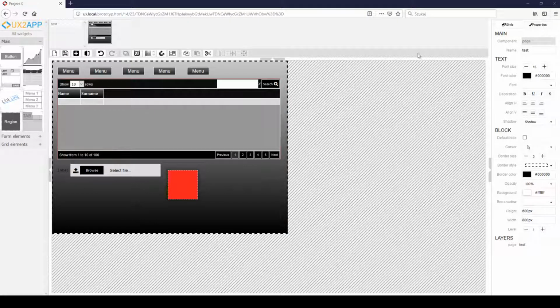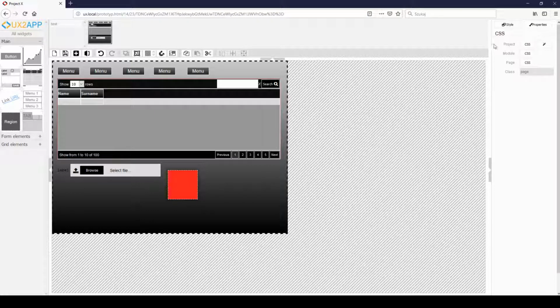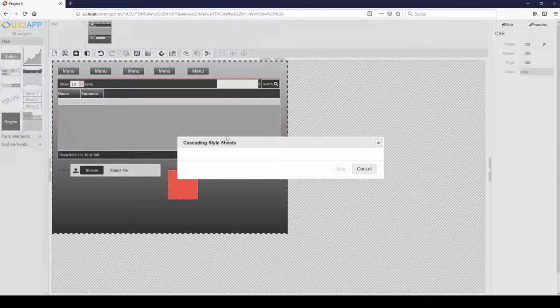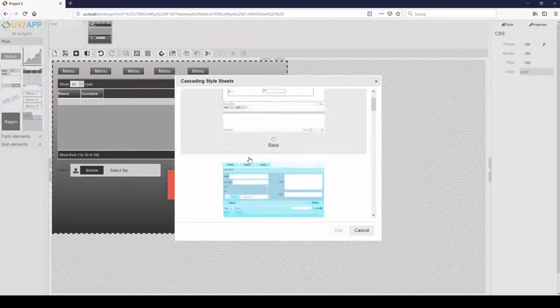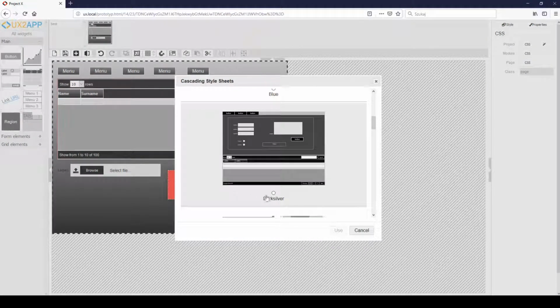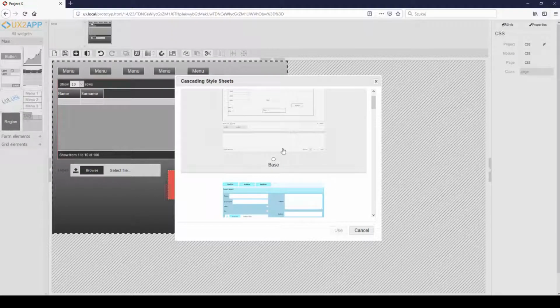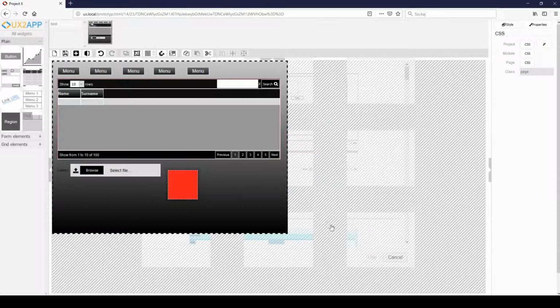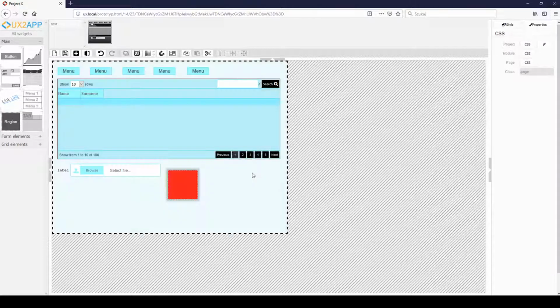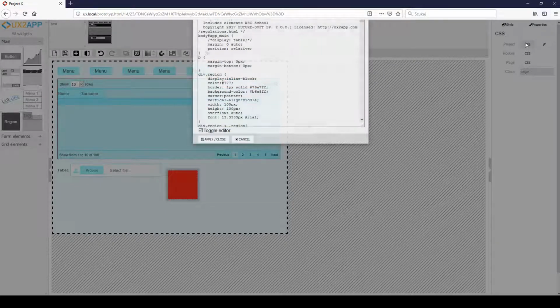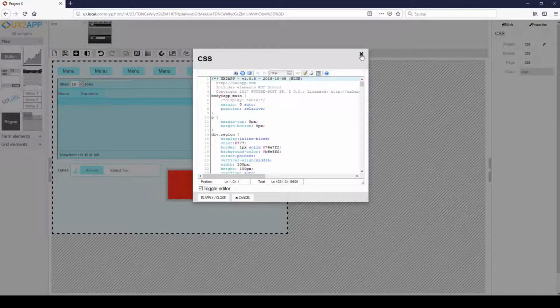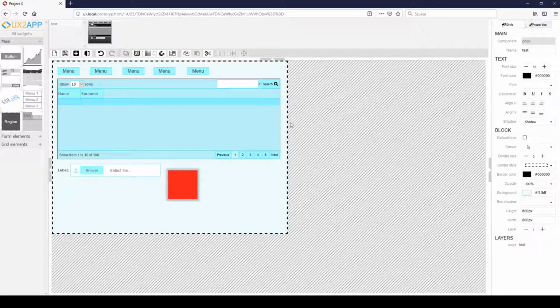You can also find the Style tab there, where you can change the style of the mockup. So we can change the one that we chose before. Dark silver is chosen now, but we can change it at any moment. We can choose this one, for example, click use, and after a moment it's applied. Our webmaster can also make changes to the styles by changing the code. The basic changes are meant for the analyst who is creating the project.